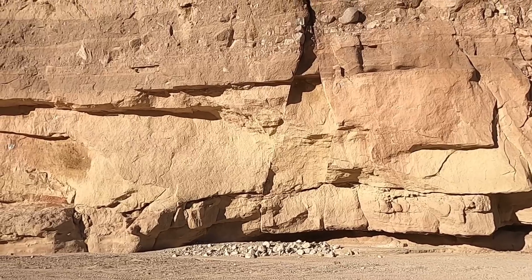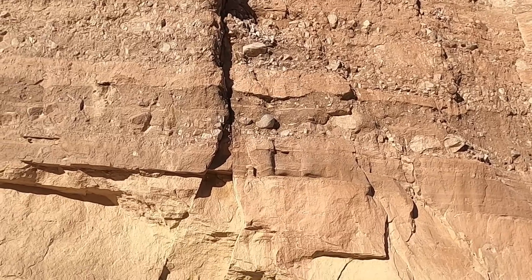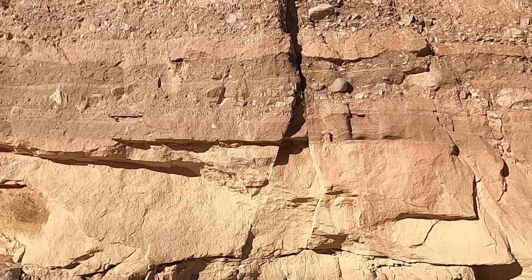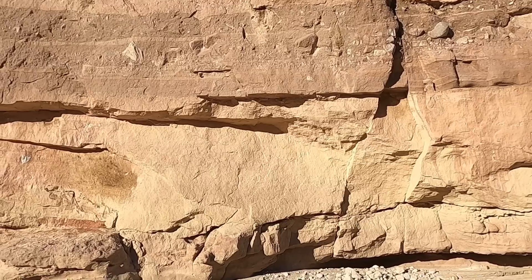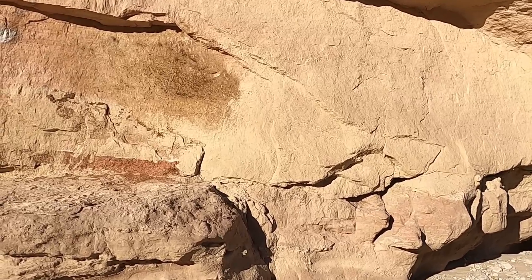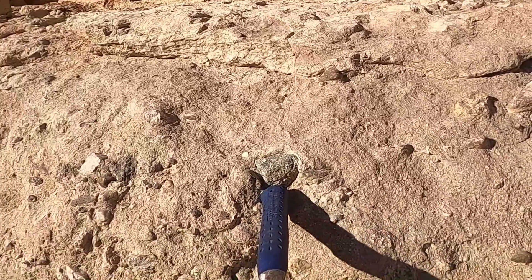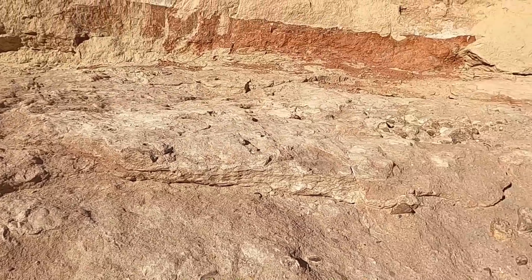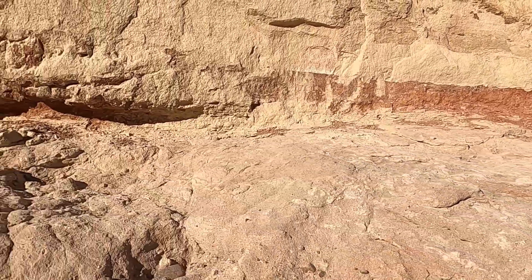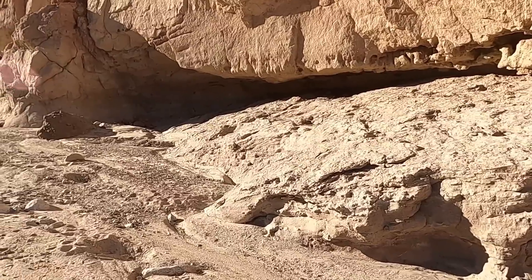There's a more sandy layer down low, and the upper unit has a lot more boulders sticking out of it. We can look at the size of those boulders to give us a sense of the energy — there are boulders up here probably at least a meter, three feet or so across in diameter. It takes quite a bit of energy through gravity and possibly stream systems to transport something that big. Moving over here, we have a much more sandy unit that does contain some large particles — fist size, maybe baseball size particles. There's a sharp contact there with a red mudstone, and then sandstone just above it. Because that unit's softer, it's forming a bit of a recess — you can see a small cave formed in this softer unit.